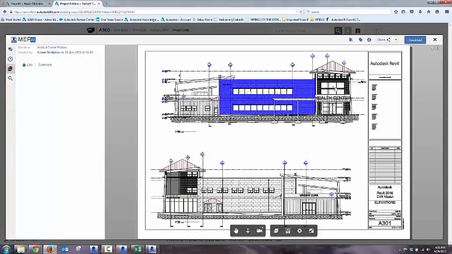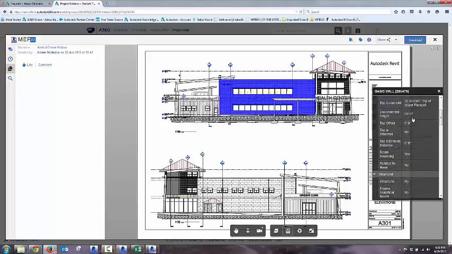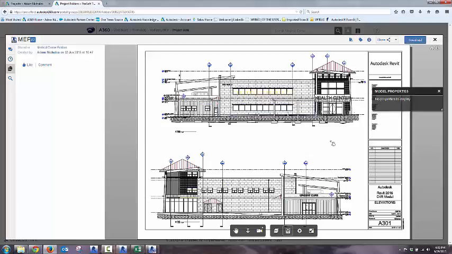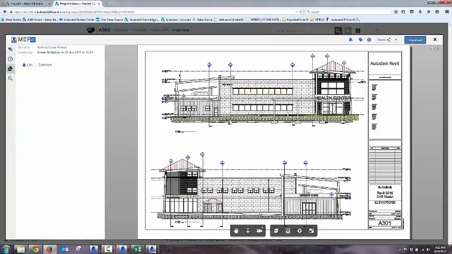So while this is processing, you'll notice that I can select objects. These are not just PDFs, this is actual Revit geometry. And down here I have my properties panel. So if I select an object, it tells me all of the parameters of that object, including its element ID, so I can have a real conversation with whoever generated this model, and I can talk very specifically about the different properties of objects. I seem to be having a slight network issue right now.